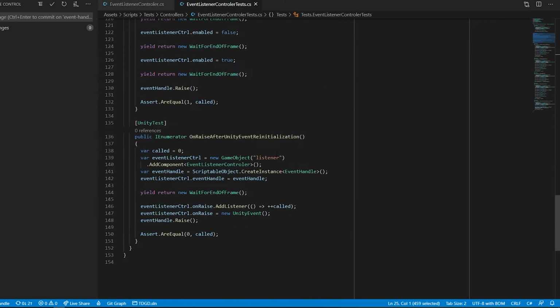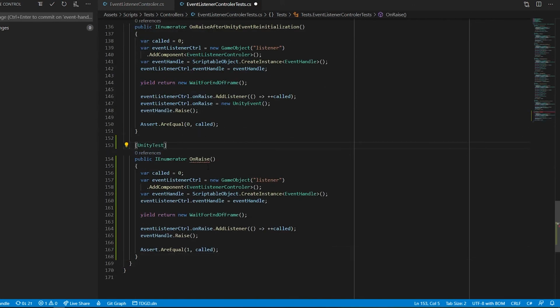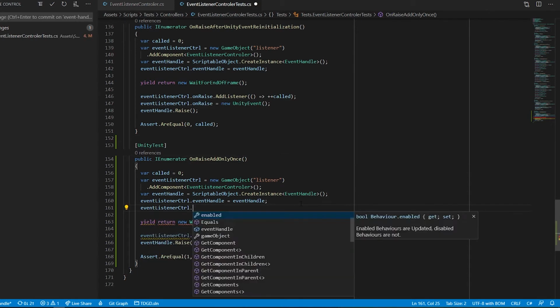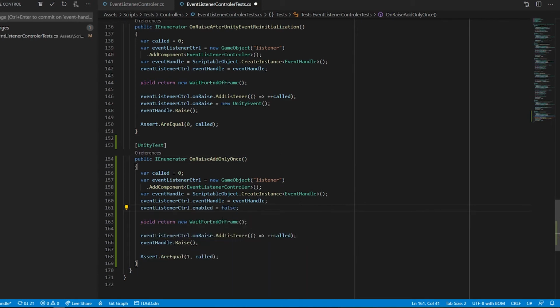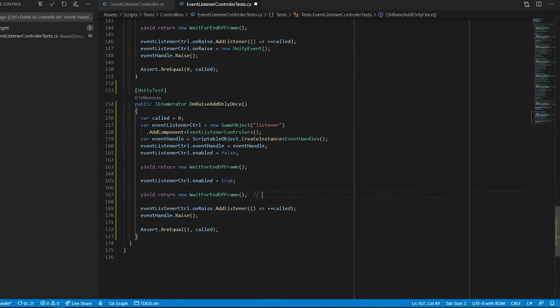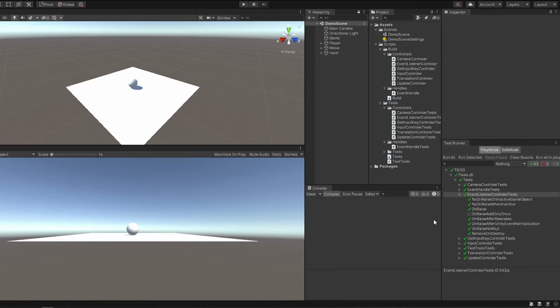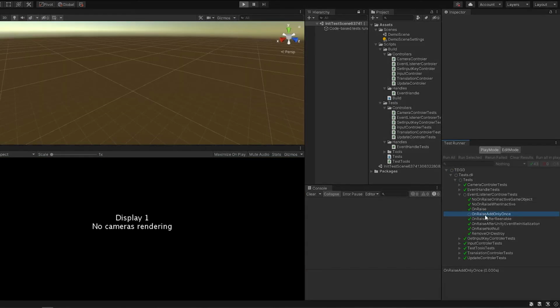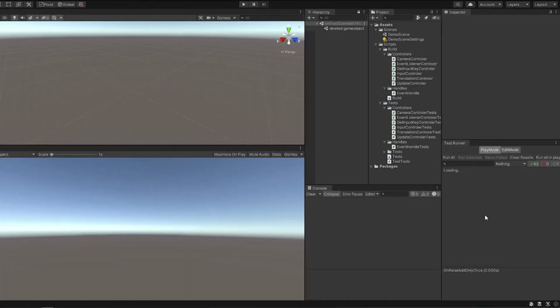And our last test will make sure that we are not connecting twice to the event handle when onUpdate and start are running in the same frame. We will simply deactivate our component in the frame we are initializing it. In the next frame, we re-enable it, which means that during this yield, start and onEnable will run at the same time. But we still assert a counter of 1. But running the test will show us that we have a count of 2 because we have connected twice.